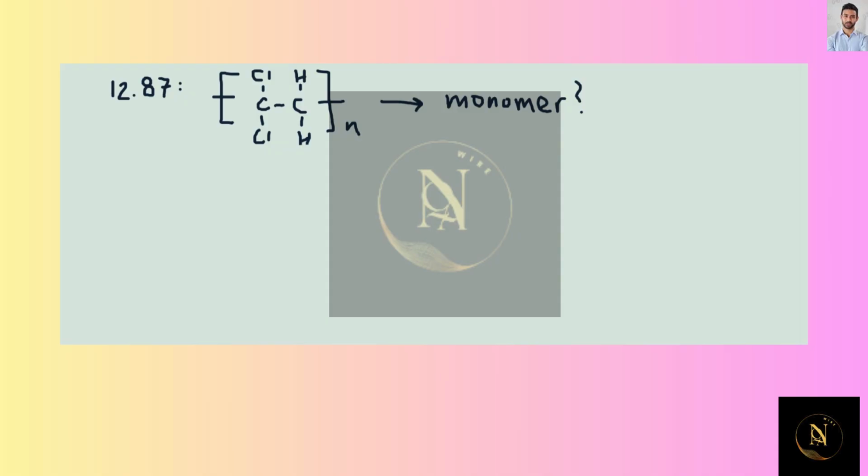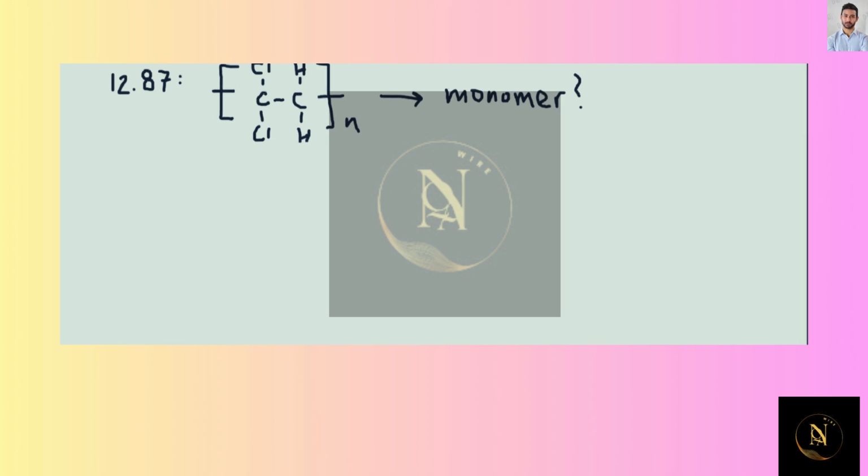Hello. Today's question is number 87 from chapter 12 of Chemistry: The Central Science. And this is a pretty neat question. The fundamental part of this question is saying that this is a polymer structure shown in blue that is created from the addition polymerization reaction that forms the polymer in Saran wrap, which we're pretty familiar with. And we're asked to determine from this polymer structure what is the monomer.